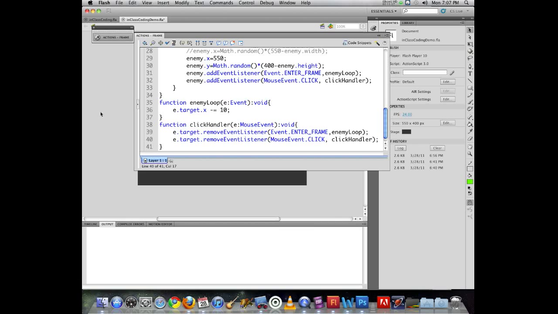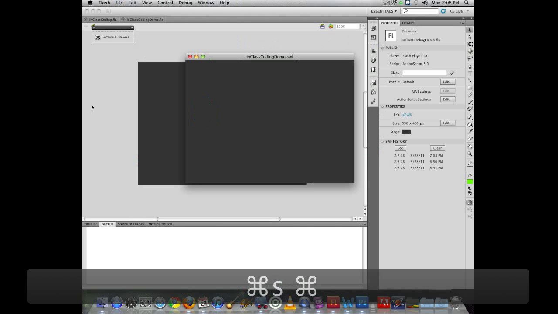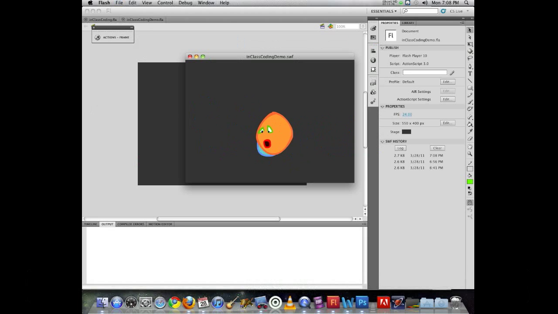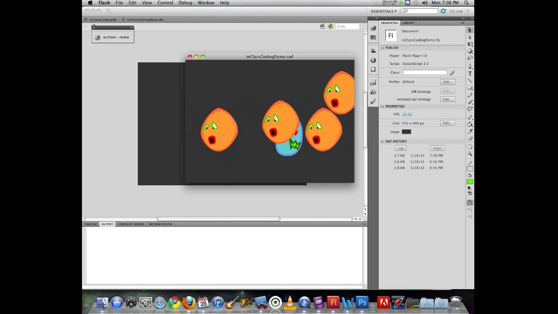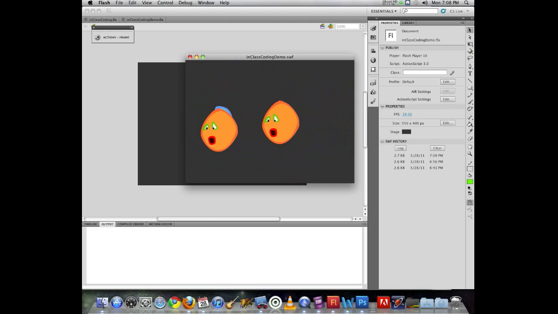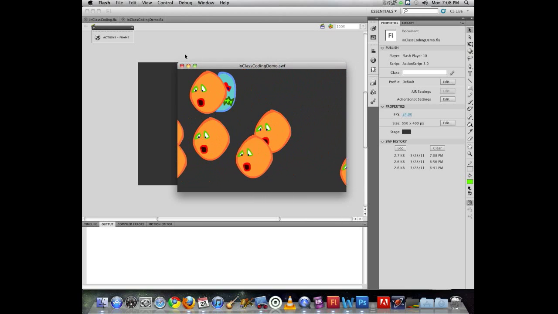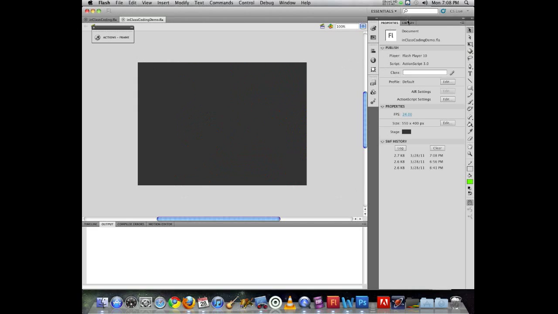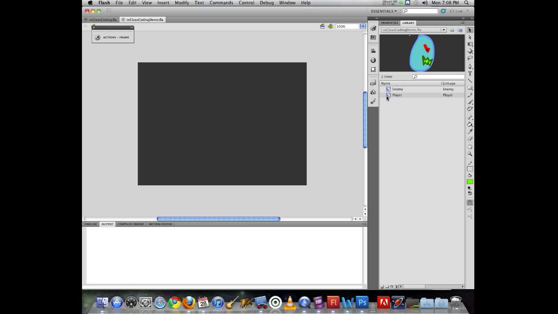So when I click on the object, theoretically it should stop moving if I have done everything correctly. So I will save, I will run, and click. Now I'm having a little problem clicking on the object because I put the blue guy there, and notice, you see anything happening is that his registration point is kind of off, and if we look at the library, he doesn't follow where I'm clicking.